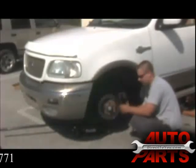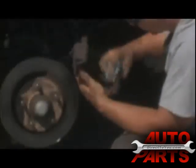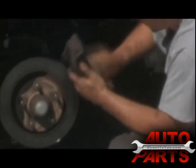Once you have the bracket off, there are these metal clips that actually hold the pad into place. A lot of times they get a lot of brake dust and rust on them. You want to clean those up really good, because a lot of times people will do brake jobs and after doing them you'll hear a lot of noise — that's where that's coming from. You're probably not going to get all of it off there, but the main goal is to get as much as possible.